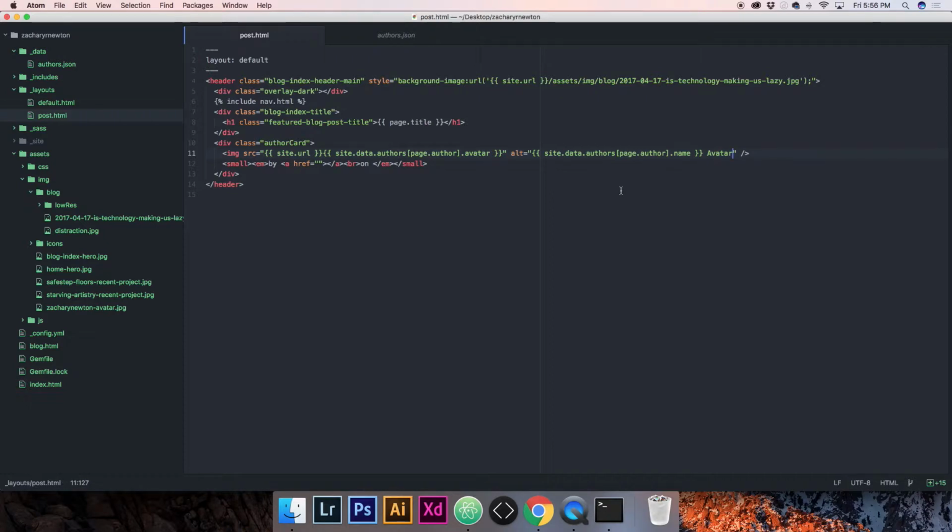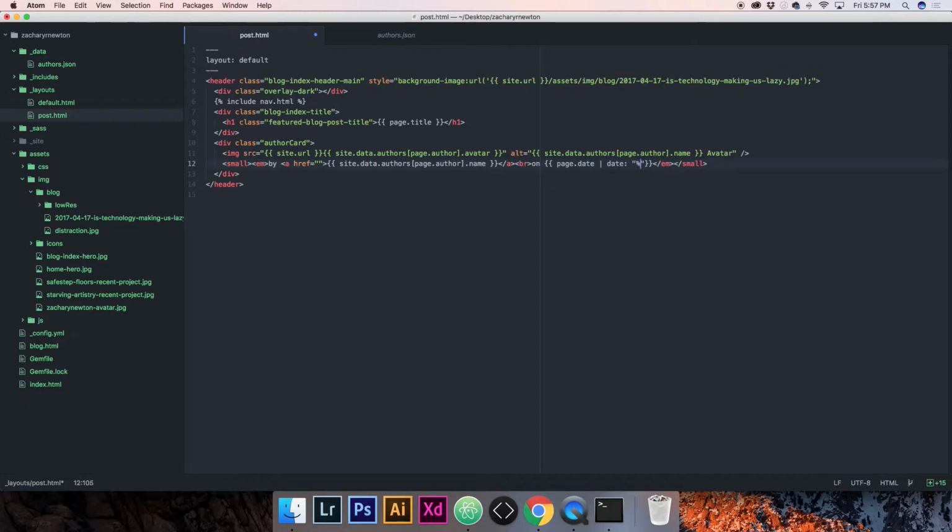So we're going to save that, and then we're going to come over here, and in here we're actually going to do this right here. We're going to copy this because this is going to be what goes inside of this A tag here. And then after that, we are going to come right after the word on and write curly brace page.date. And then we're going to pass in how we want it to be displayed. And I'm not going to go into what all this means, but I'm just going to show you how we're going to write it.